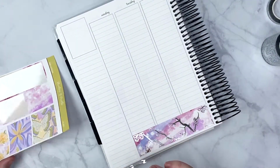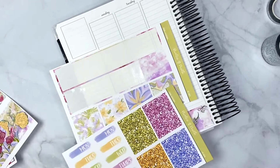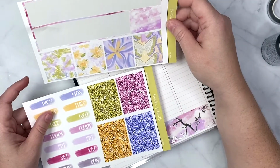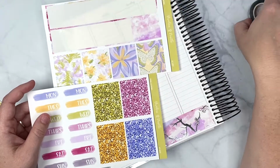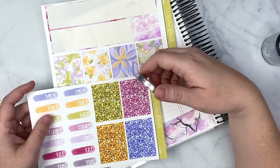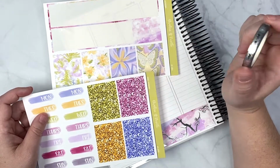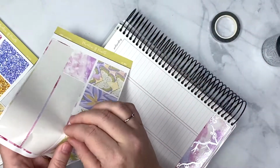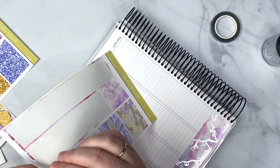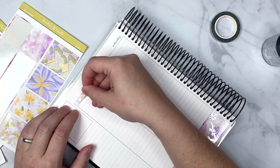Okay, I think I'm gonna go, I don't know, what do I want to do? These headers are so pretty, and I have the header here and I really want it to pop up off, and I think if it's on the glitter it's not gonna pop up, so I think I'm gonna stick with the pattern headers this time. I know it's been a while since we've done this.